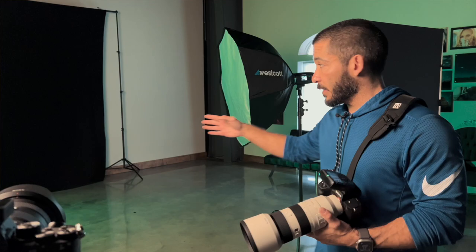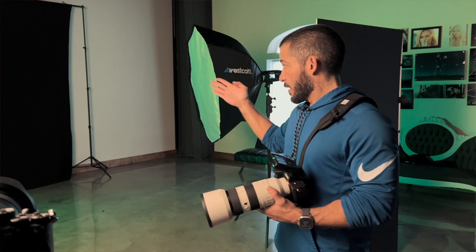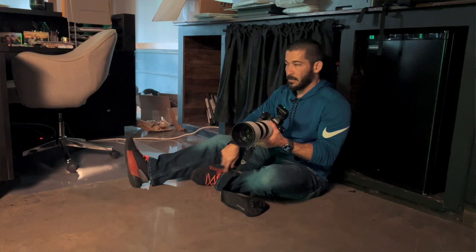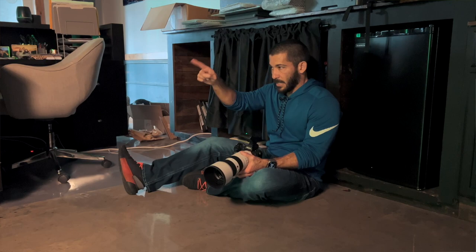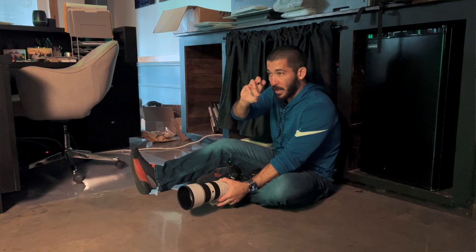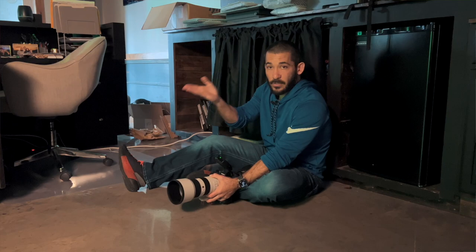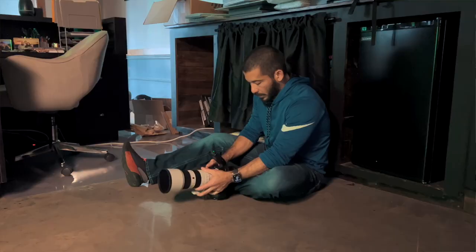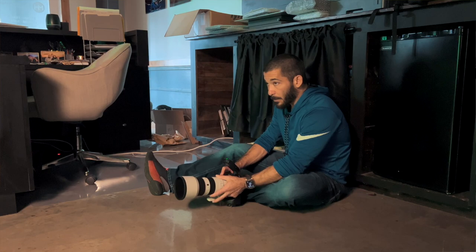The strobe is kind of feathered, so it's not going to hit the background — or it's going to hit the background as little as possible. Even though it's a black background, we still don't want it straight on because it can show up a little bit. So I'm going to keep my camera down on the ground, start directing her, and start shooting. Kayla, you're going to have about one second to complete the whole movement. If you're kicking your leg up at the end, that's where it's going to end — it needs to be about a second long. I'm going to pre-focus because she's going to start out of frame so that the light trail comes from outside the frame in, and it doesn't give her a little green outline on the bottom left. I'm zoomed all the way out — it's 70 millimeters. I'm going to do one, two, three, and say go.